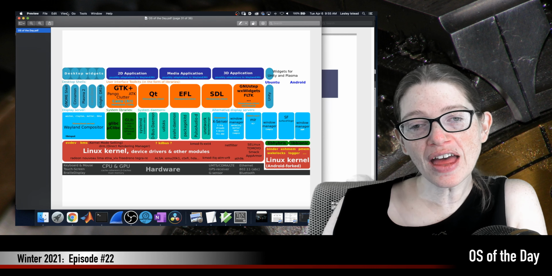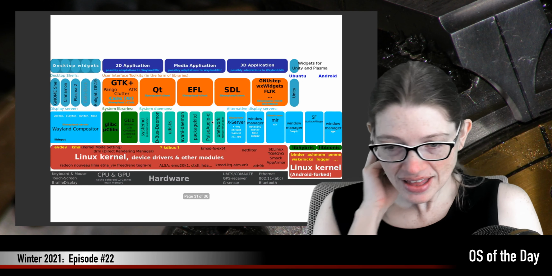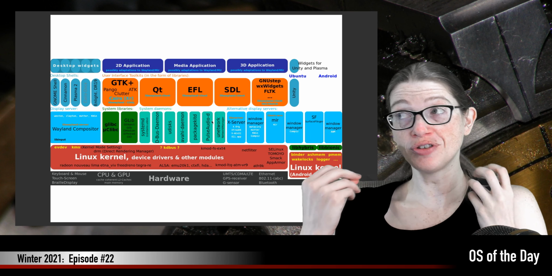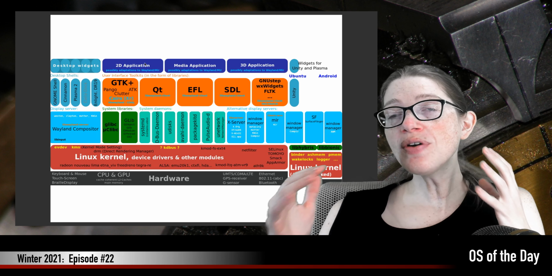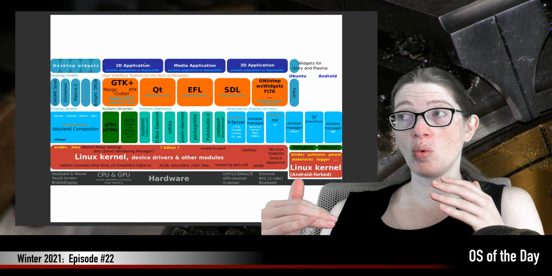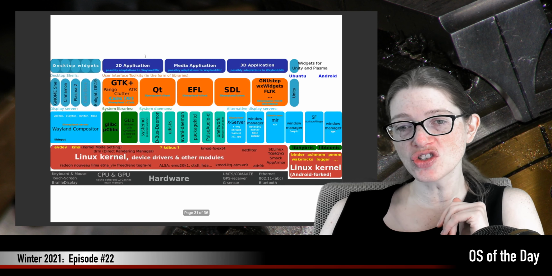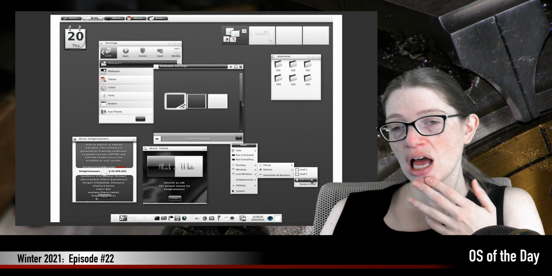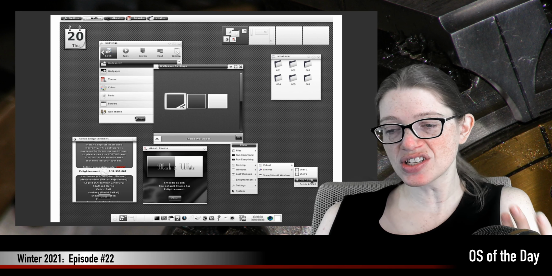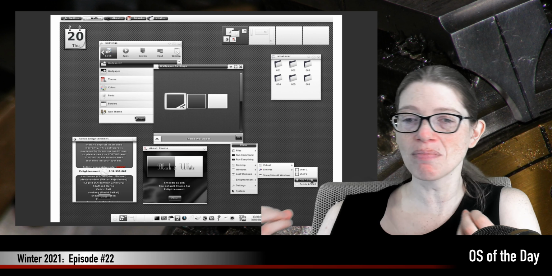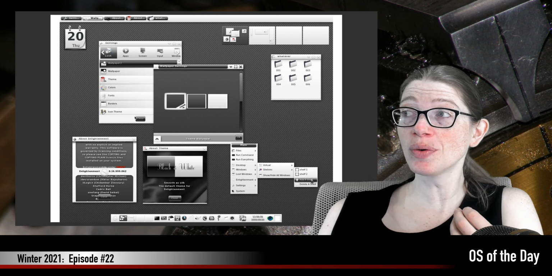All right, so one other thing I just wanted to show for those of you who are not that familiar with using Linux is that one of the things I really like is how much freedom you get out of the OS. It's really good for development, but the other really cool thing is that if you want to use a different windowing kit or a different desktop environment, you can do whatever you want. There are so many different ones. So this is Enlightenment, which a good friend of mine used for a number of years. To me, Enlightenment looks kind of like Mac OS combined with TWM, which is the window manager we used to use.